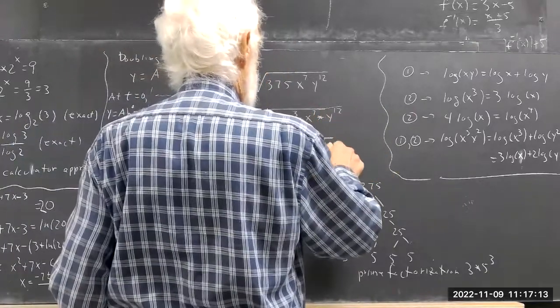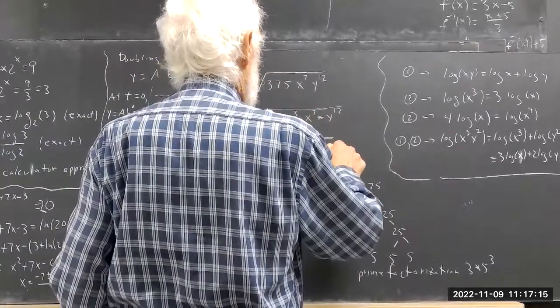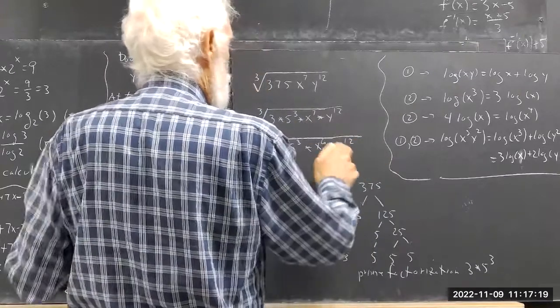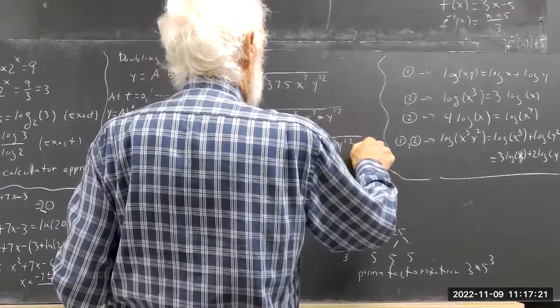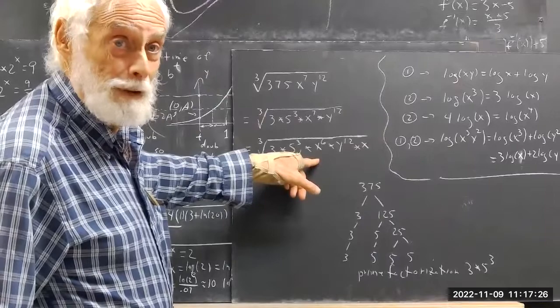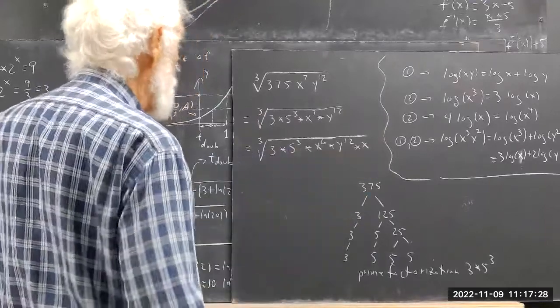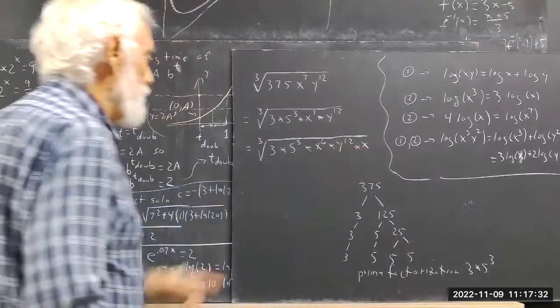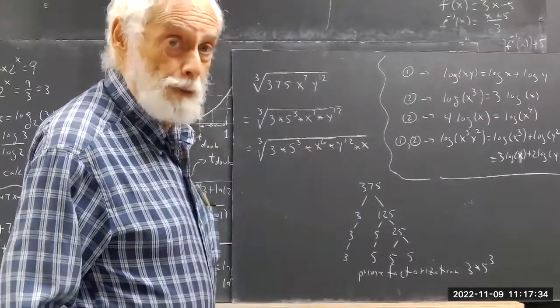And then y to the 12th, because you can do the cube root of y to the 12th. Of course, you still have to write that x that you took away when you wrote x to the 6, right? So you have an x to the 7. So now everything but the 3 and the x is going to have the cube root.